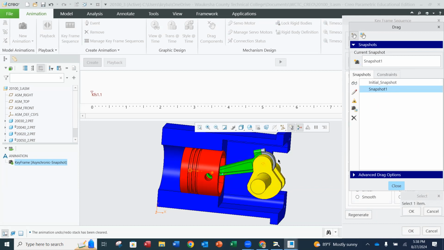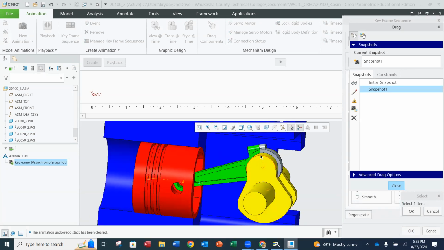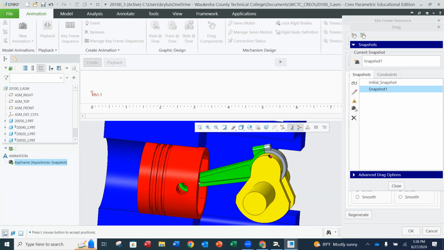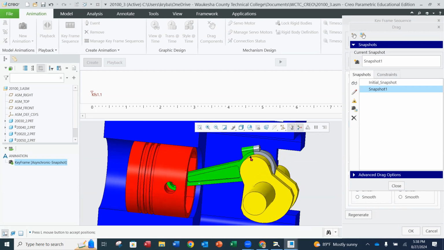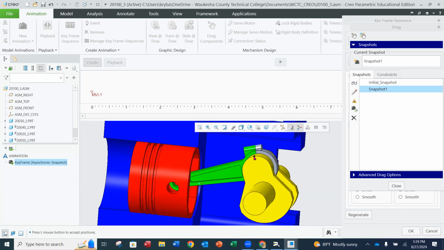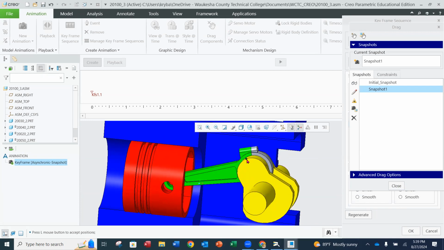Now, to get snapshot 1, we're going to take it from where it's at right now. We're going to left click, and I'm going to zoom in here on the front edge of our camshaft. We're going to click on it, and it activates it. I clicked and I released. I'm not clicking and dragging, okay? Then you'll notice that as I rotate this, I'm hovering and just moving it. I'm going to rotate it from where it was about 15 degrees, and then left click again. And what happened is it took snapshot 1.